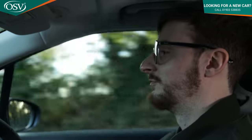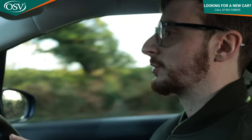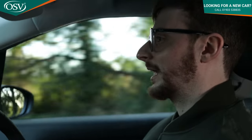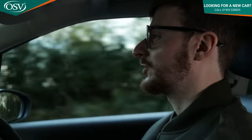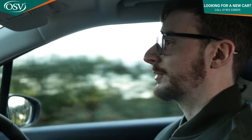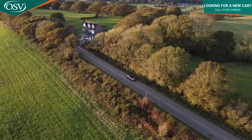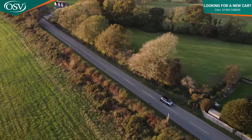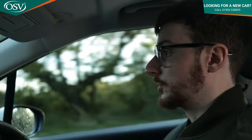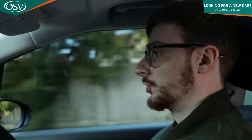Driving at up to 30 miles per hour it's very smooth and comfortable around town, but approaching 60 mph on the dual carriageway or motorway it does start to pick up wind and road noise. The engine is also quite loud at speed and the clutch and accelerator pedals buzz a little. It's a great car around town but motorway driving will bring some noise into the cabin. The steering is very light — to my taste, but those used to firm steering may need time to adjust.